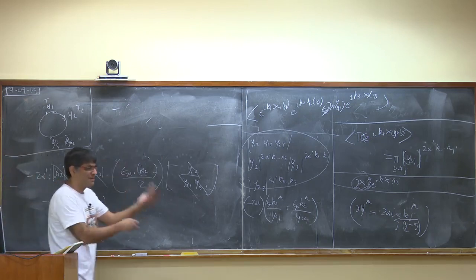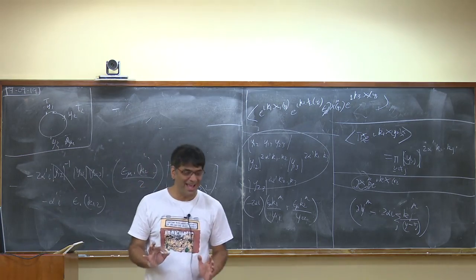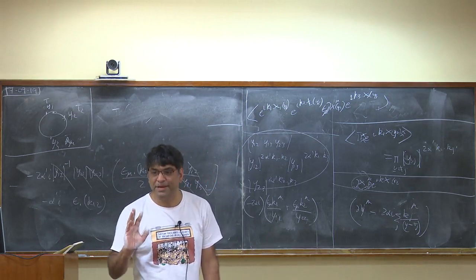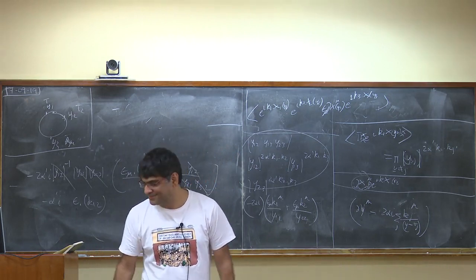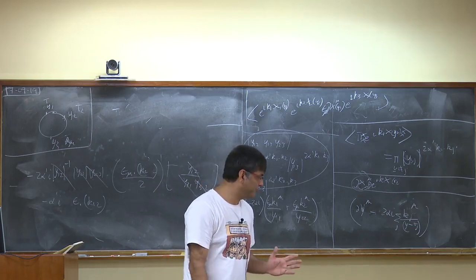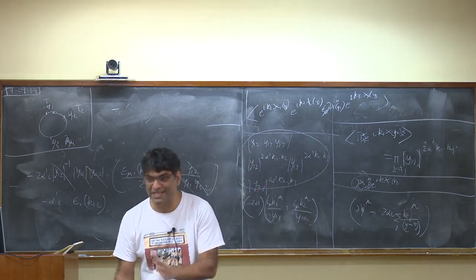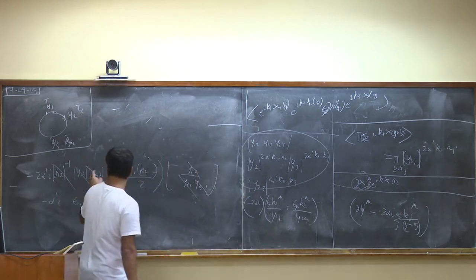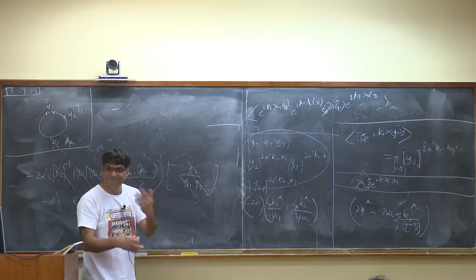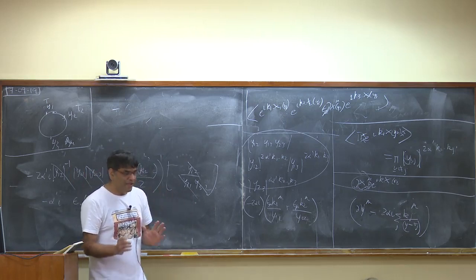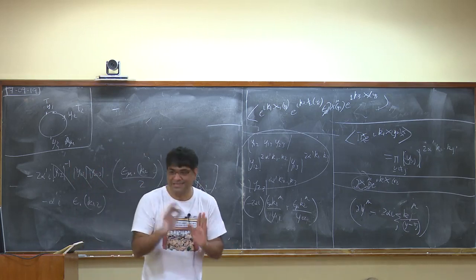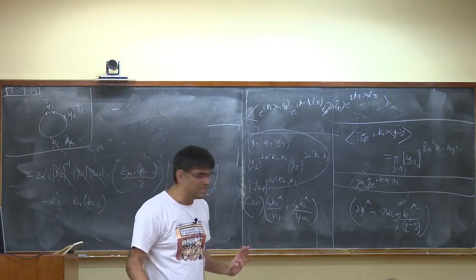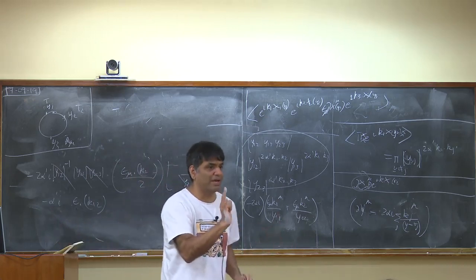All of this calculation didn't care about the ordering. We have to be a bit careful. The only place it might have mattered is if we made a mistake of a sign. Absolute signs we may not want to keep track of, but relative signs we must keep track of. So in going from here to just cancelling this, you have to be a bit careful about signs. In this case, it works out. It's just what we did. But this is the only possible thing to worry about.